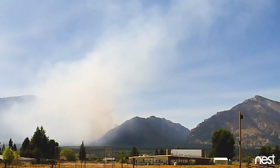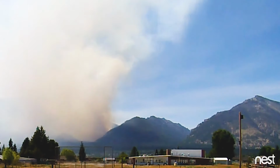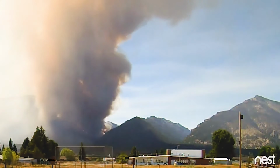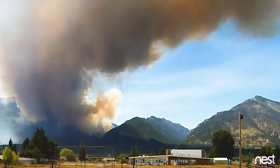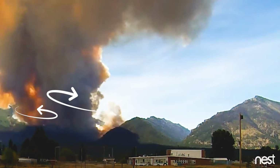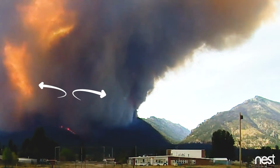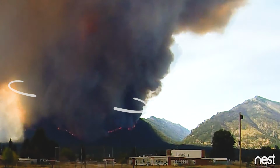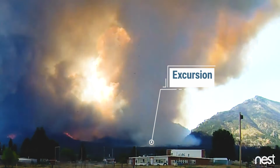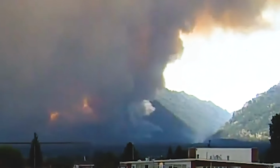This is of the Roaring Lion Fire in Montana, and we'll point out a few features of this. It's probably one of the best time-lapse videos that I've seen of a couple of features that are important to the El Dorado Fire. So you're going to start to see some spinning of the plume on the right-hand side and on the left-hand side. You'll see that the plume is spinning in opposite directions. And then on the right-hand side, you're going to see in just a minute an excursion. The smoke is going to kind of stream down away from the fire and spread out into the valley floor like it just did. And in a moment, you'll see that there are a number of spot fires down there that begin to grow and get drawn back into the main plume.